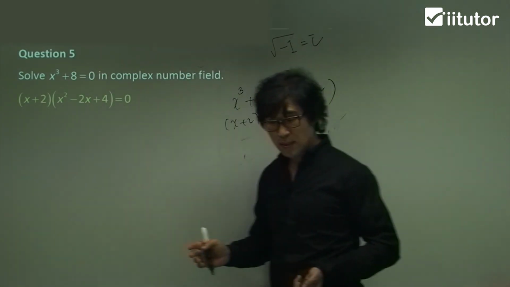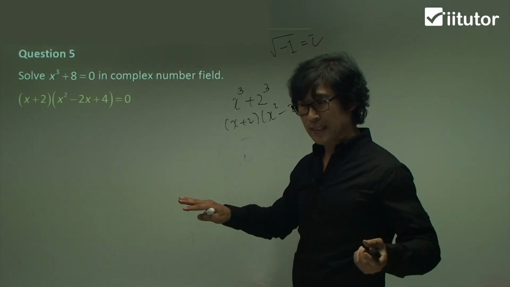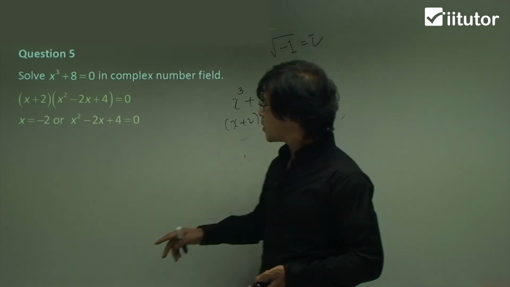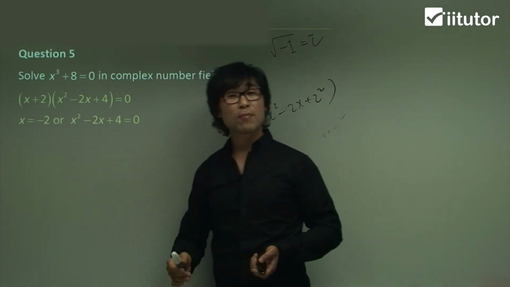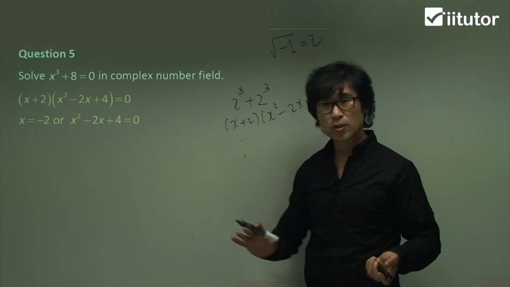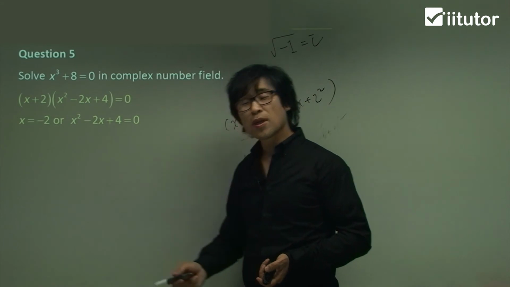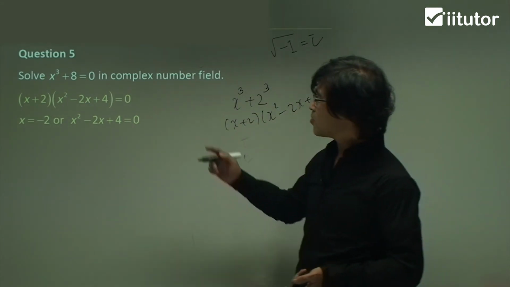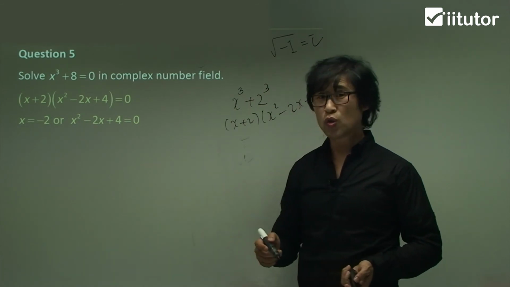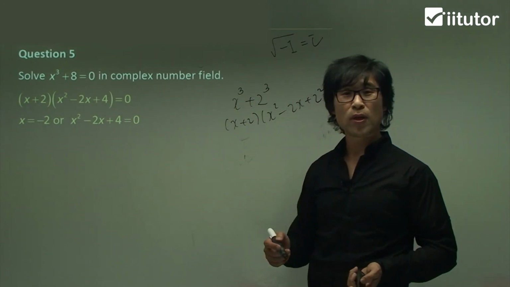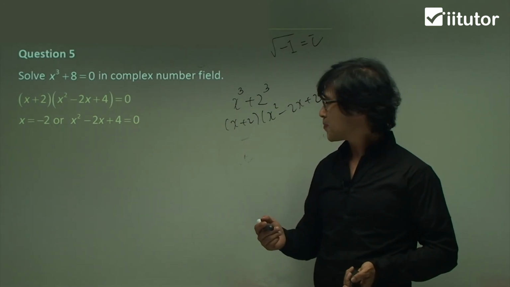In this simplification, we have 2 separate sets of equation, the first part and the second part. Well, that's the real number, so not much to do. Just leave it alone. This part, yes, we still have to solve. Solve this quadratic equation. How do you do it? I recommend you use the quadratic formula as we did in question 4. Use the formula, everyone.